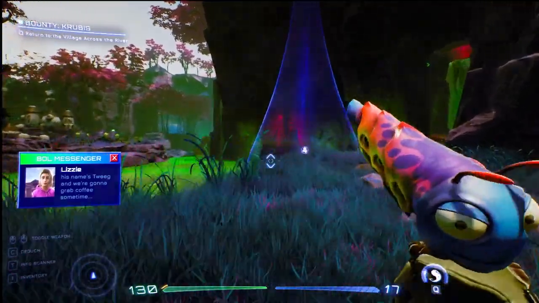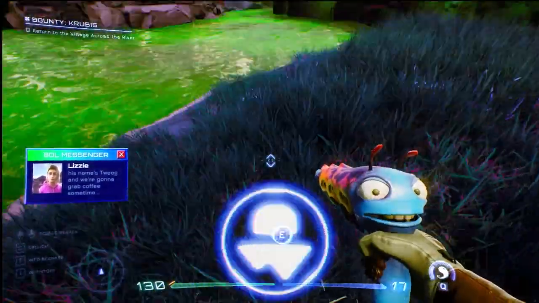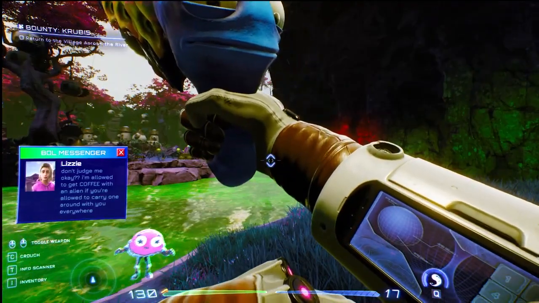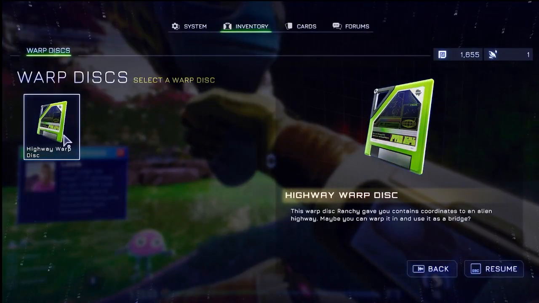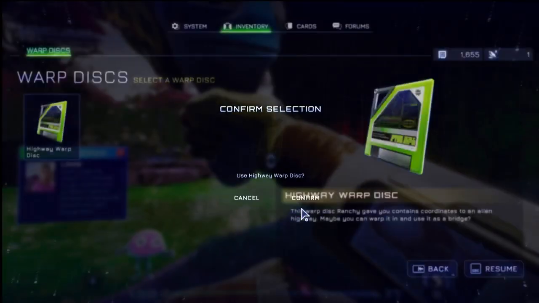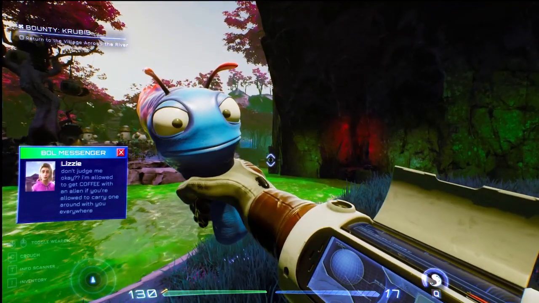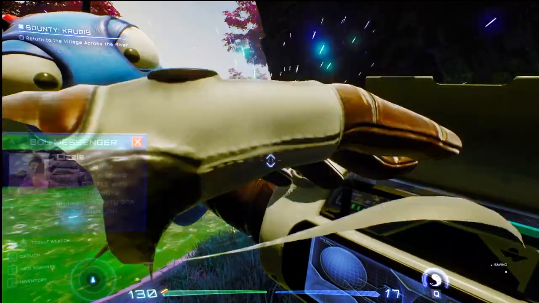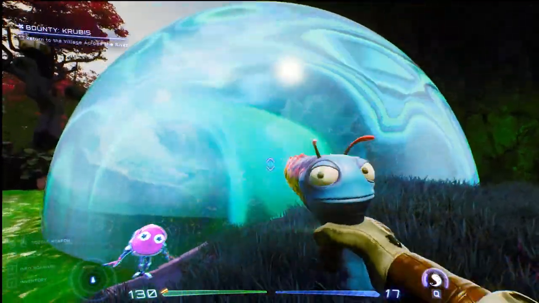Okay, let's use this warp device Ranchi gave us to cross the river, huh? Hey there, it's me, Sudo. I'm back. Looks like you're trying to use that new warp device you just got. You want me to help you out? I think I got it. Do I just click it? Confirm, use highway warp disk. Great work! Wow, wasn't that fun?